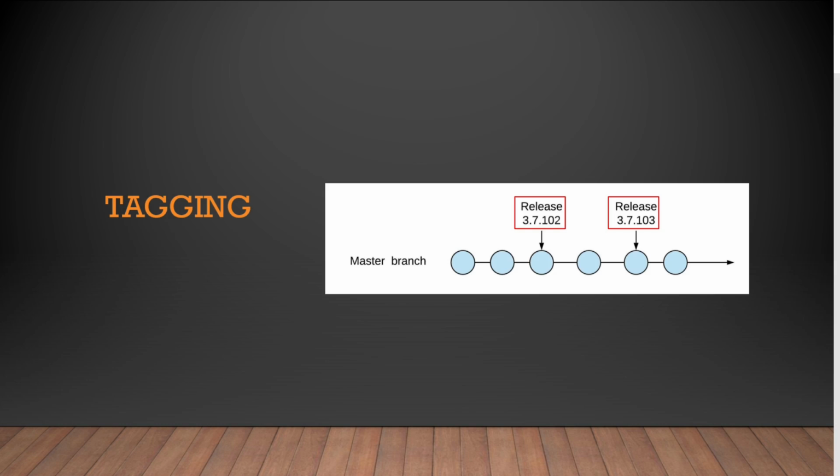Let's look at a use case to help understand the use of tagging. Imagine you find a bug in your released code. You now need to ship a fix for it as quickly as possible. But you're in between several incomplete changes that you do not foresee being completed anytime soon. One solution is for you to create a temporary branch from the head of your released code that you can use to temporarily release your fix.